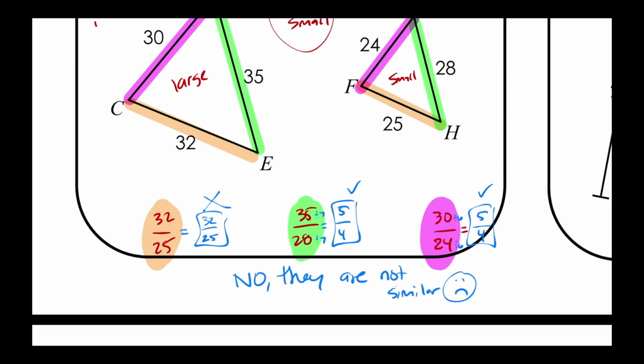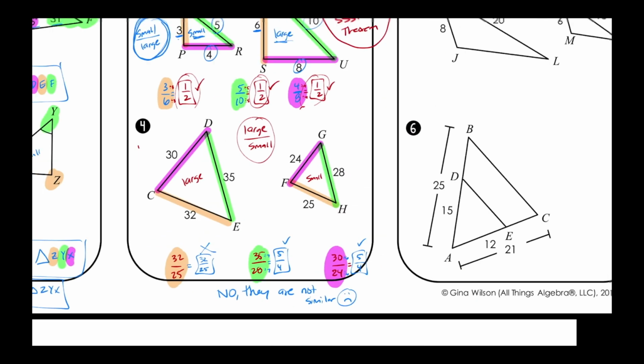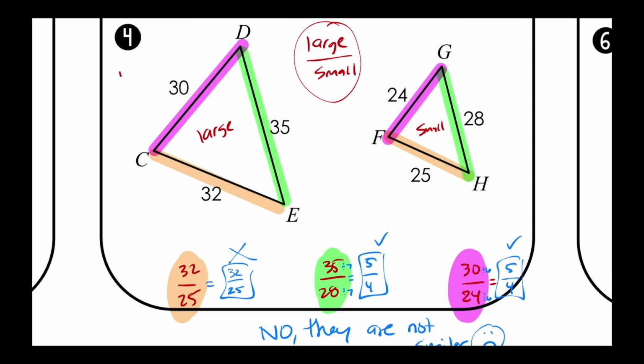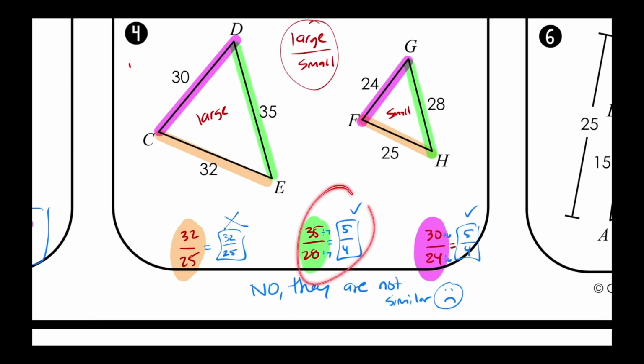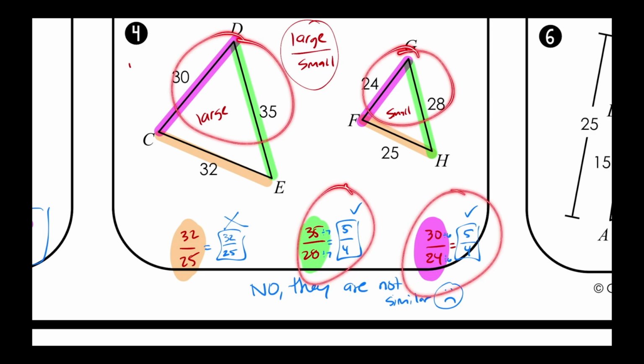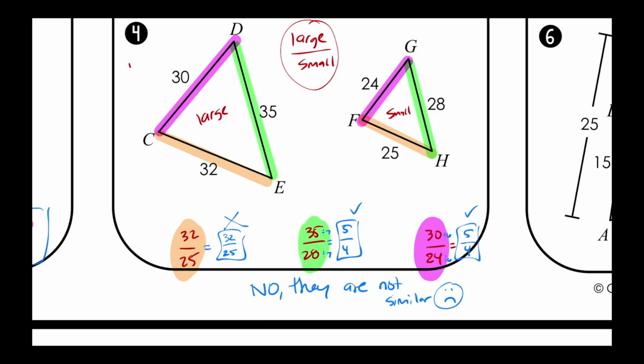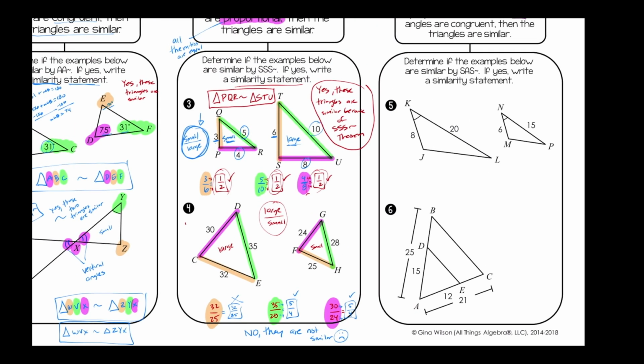Okay. So yeah, this was a trick question. We got 2 of them. They looked good. And we're like, yes, we almost got this. And then the third one, all 3 sides have to have the same ratio, right? If this is going to be a smaller version of this one, that means they have to grow or shrink at the same rate, the same ratio. And they don't. These two grow at the same rate, but this one's growing at a different rate. So it's not exactly the same. That makes sense? Any questions now? Any questions on SSS similarity?